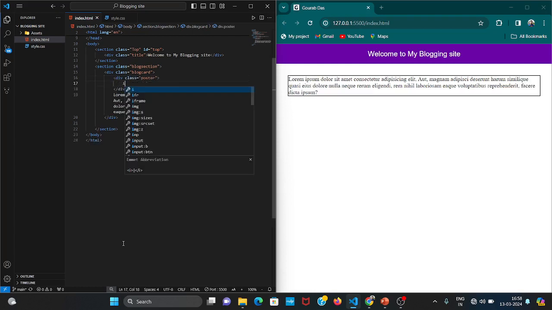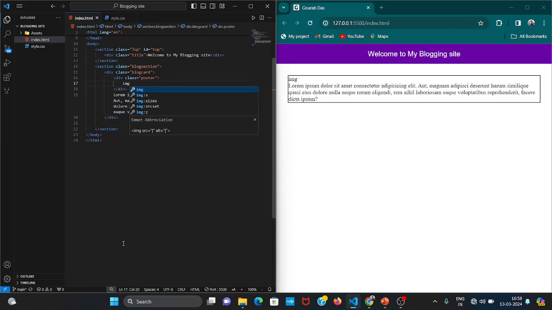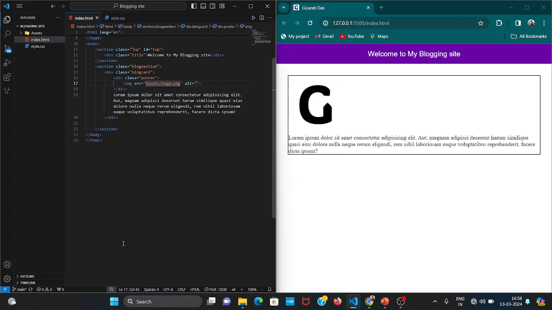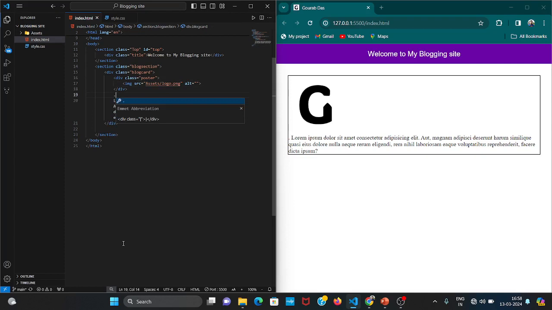Inside it I will insert an image, and for src I am using the same image, logo.png. And we want to keep the text inside another div. For that just write dot text or dot para, para of home page.